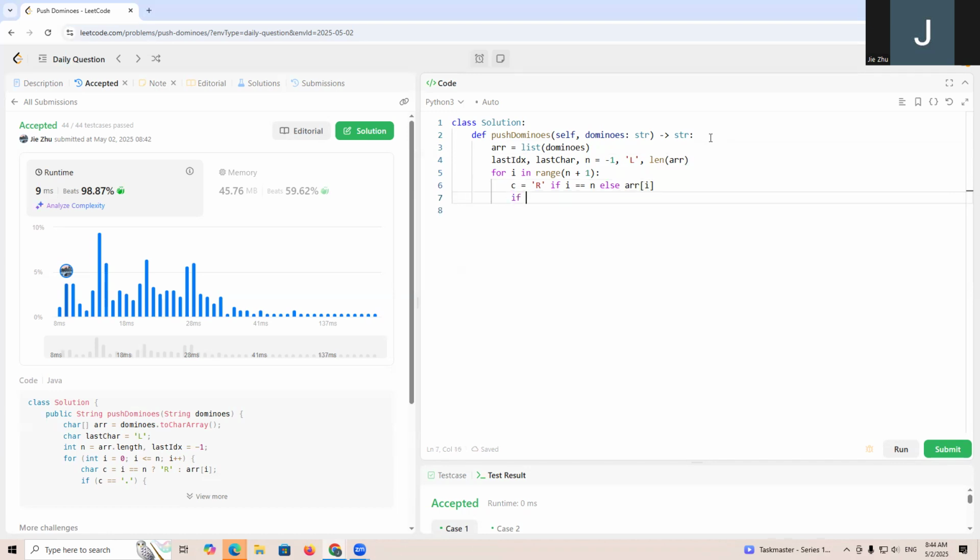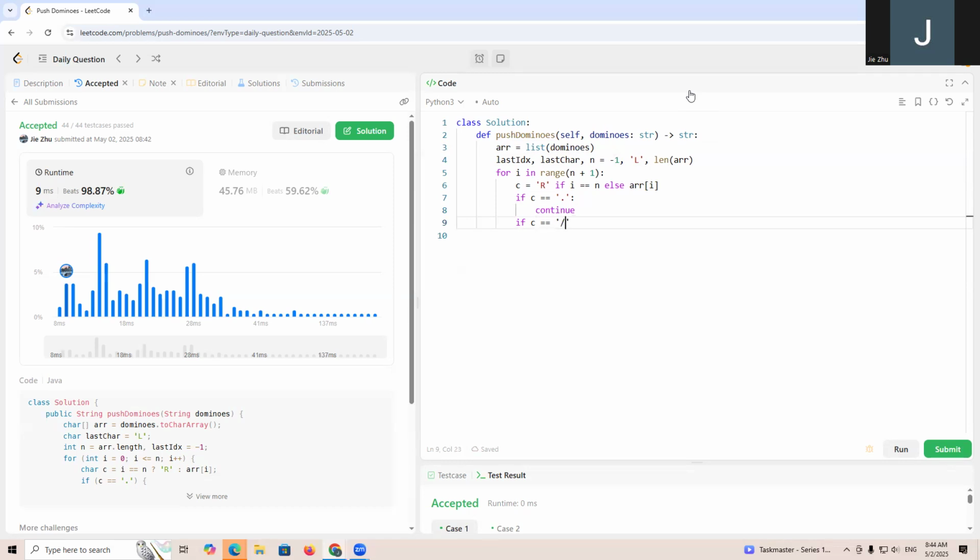So say if c equals dot, we continue. And I will say if c equals last char, this is the current series. So if c equals left and the last char equals right, in this case we need two pointers.